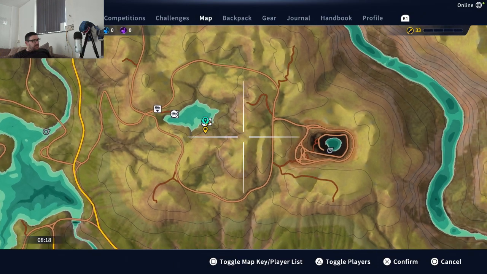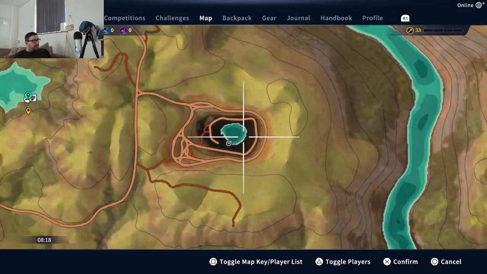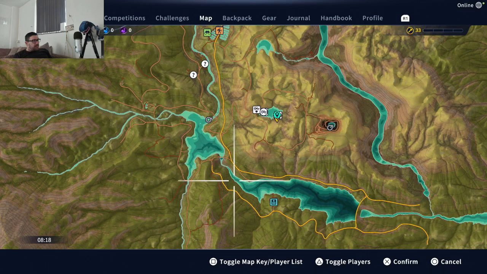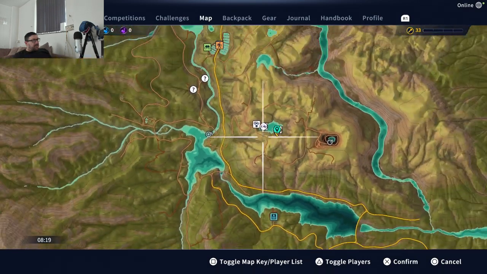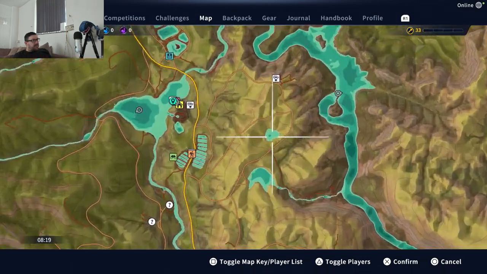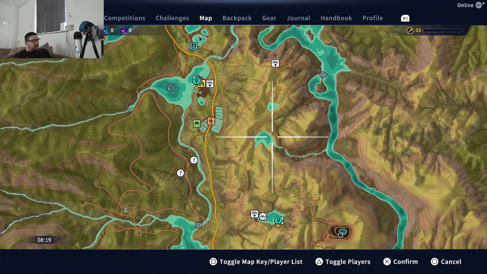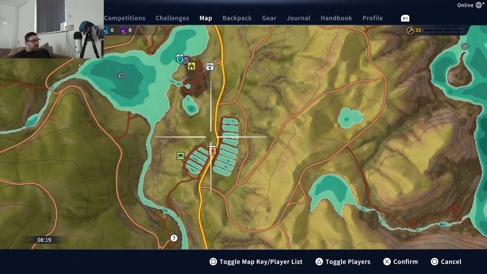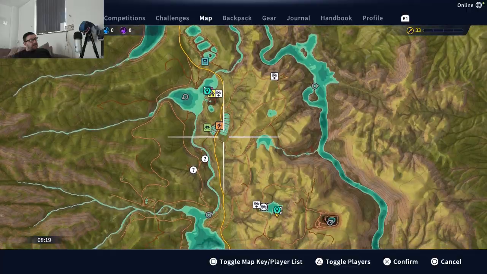We've got someone over there who's fishing in this bit. I haven't yet fished over in there. So there's still a lot of places on this map that I haven't yet explored. I haven't fished in there. I fished there a little bit. I've fished in here a little bit as well. In there, you get some fish.